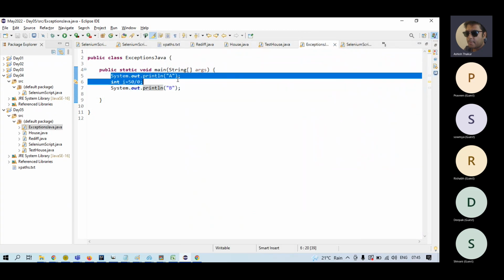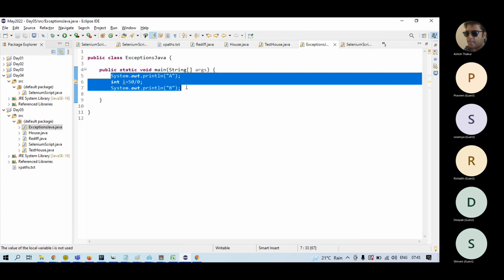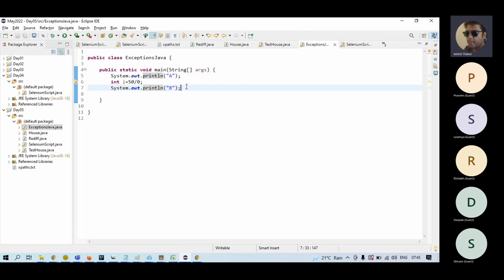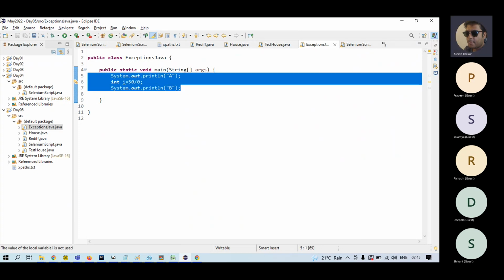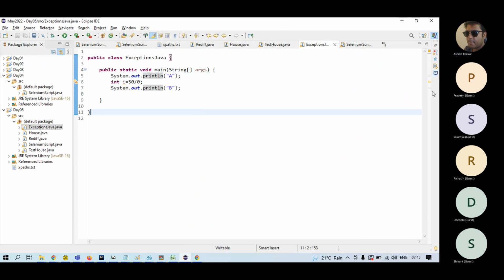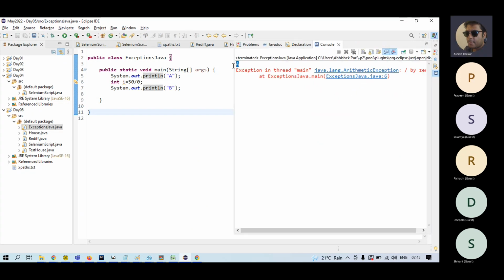Now coming over to this program. Suppose I want to recover from this exception. I don't want to just stop the program, because if the exception comes, you will see only A gets printed.